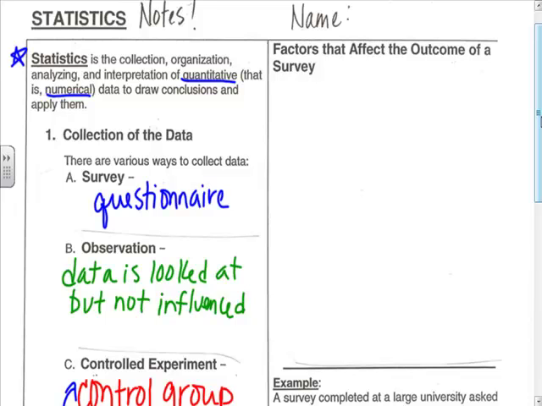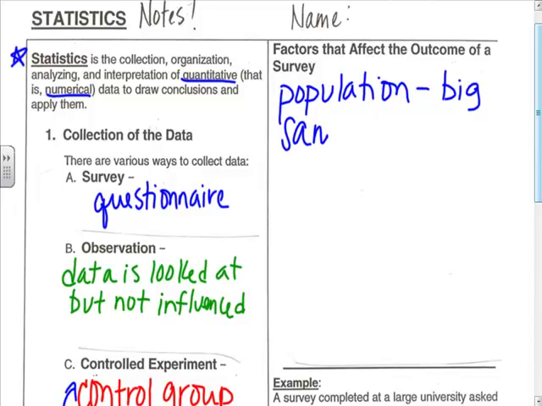Okay, now, the main thing that we need to care about, or one of the main things we need to care about in statistics is that we have good studies, that we have good data to analyze. And so we're normally looking to analyze data about a population. So the population is usually big, and it's usually not possible for us to actually get data from every single person or thing in the population. So we usually take a sample. So if you can imagine, like, if the population we were concerned about was, say, like New York State, it's very difficult to survey every single person in New York State, plus it's expensive. So we take a sample.